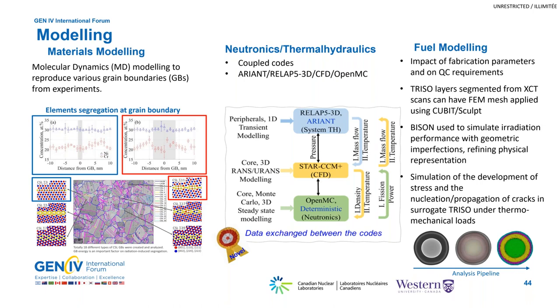There are also limited experimental facilities available to provide integral and separate effect tests. This is challenging for codes that use empirically derived parameters, such as heat transfer correlations and loss factors, and it impedes the development of mechanistic models to capture associated flow physics. So the work that we're doing consists of pre-PIRTs, or phenomenon identification ranking tables. They're being developed for standalone and coupled analysis for normal and transient scenarios for gas-cooled reactors, including three streams of modeling with CFD, system thermal hydraulics, and neutronics, as shown in the image here.